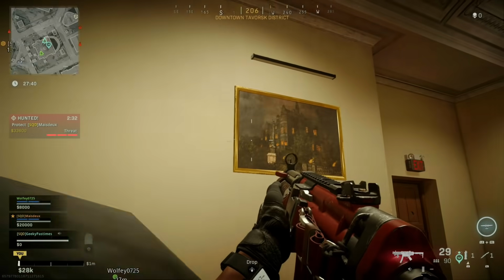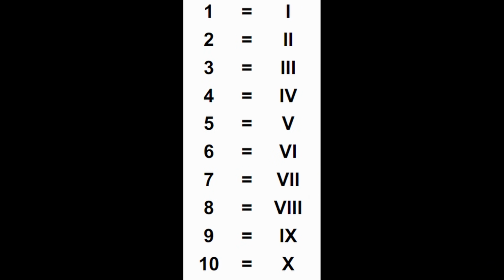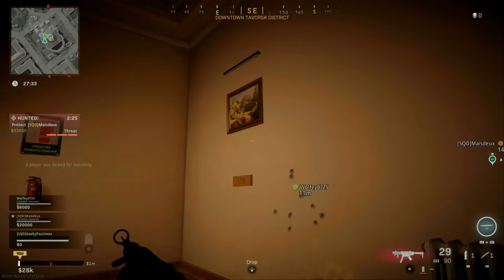Just to remind you if anyone's not sure, so you'd have I for 1, II for 2, III is 3, IV is 4, V is 5, VI is 6, VII is 7, VIII is 8, IX is 9, and 10 is just X. So you can use these Roman numerals to get a number for each painting in the order you were shown.